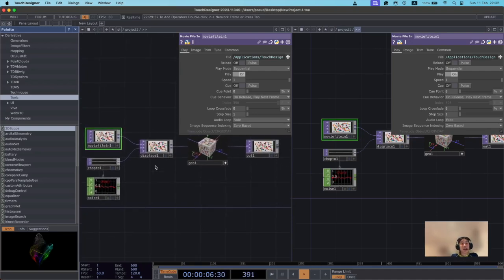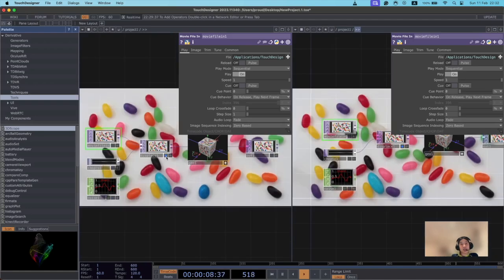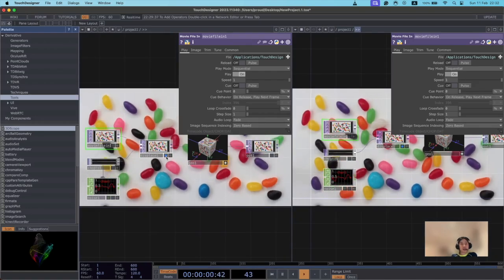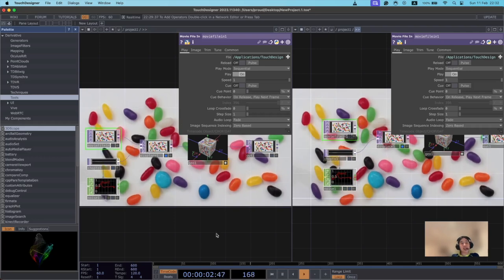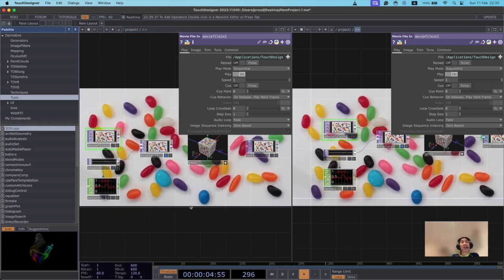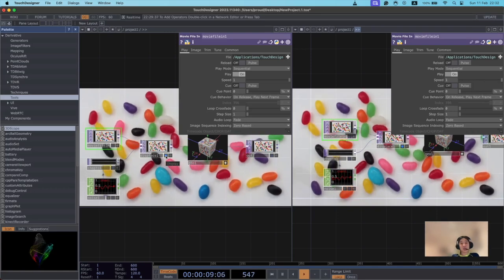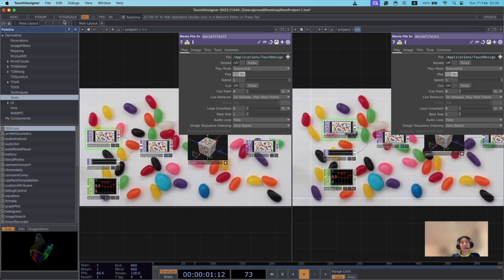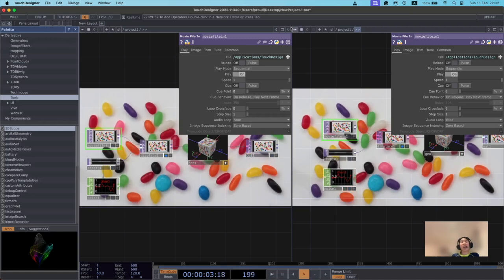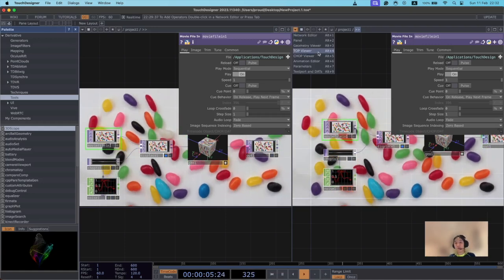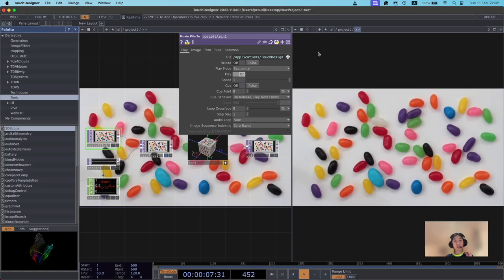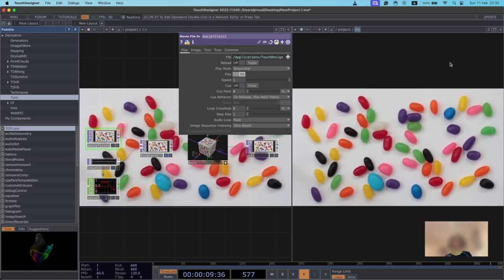So if you see here, if I click any blue dot, you'll see the output on the background, right? So instead of seeing the output in the back of the network editor, I just want to see it in the screen and nowhere else. So what I'm going to do is split the screen, which I've already done, and then change this to top viewer. Okay, cool. So we can see it here.